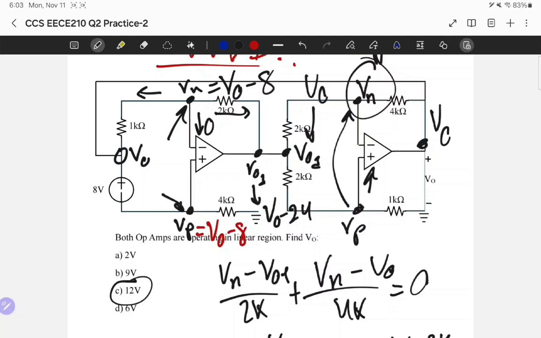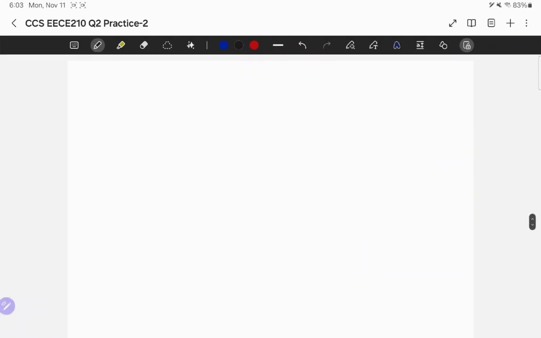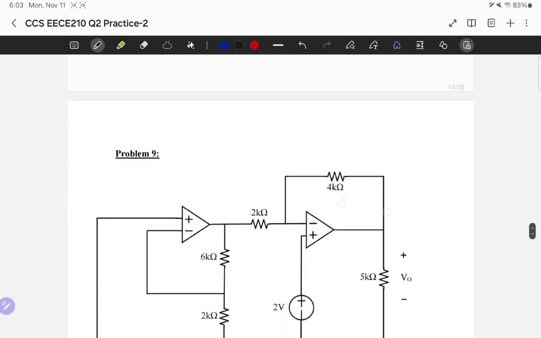So this problem is considered really difficult, and so far it showed up in two previouses. The values are different, obviously, but the idea is the same. Is that I connect a wire from here up to the output. But the idea still stands. Operation amplifier is all about node voltages, and not being afraid: if I don't know a node, I quit the problem. No, if you don't know a node, you can call the node something and apply KCL on it.